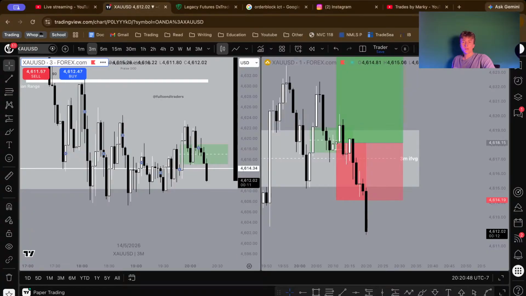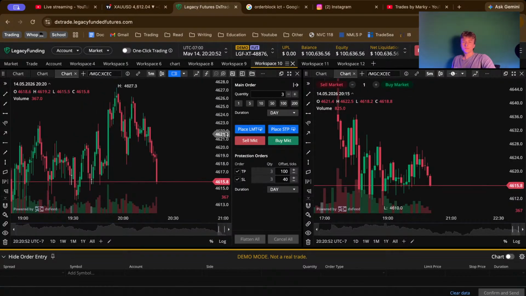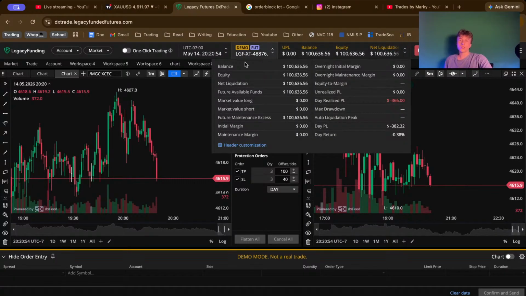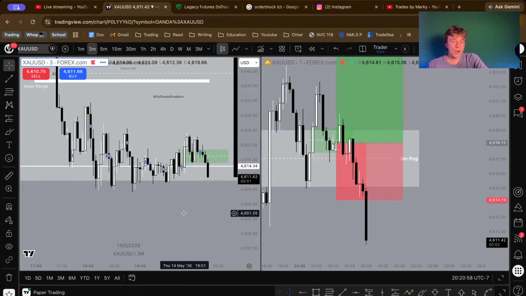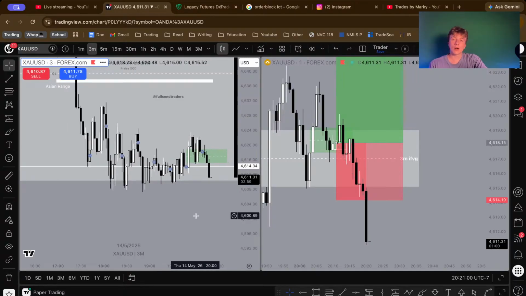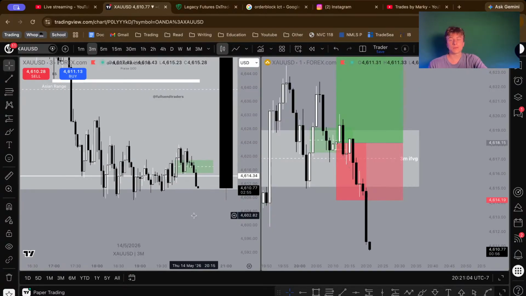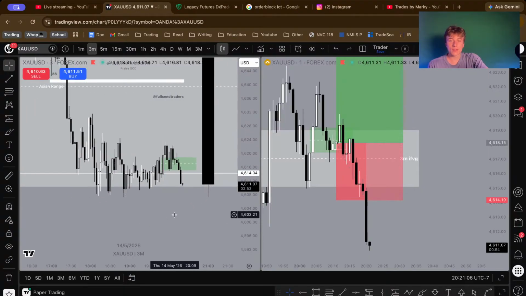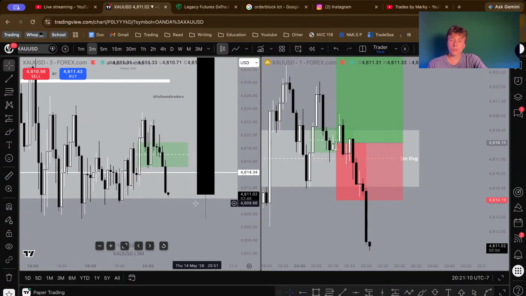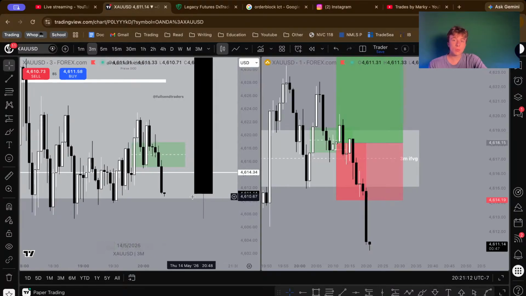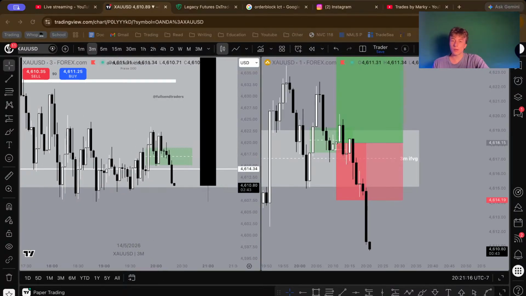What's your new SL and legacy? Doesn't matter anymore. All right, down 366 for the day. Now, this week's been hard, and I've only been buying this week. I took one sell. That trade actually played out, believe it or not. But I've been buying all week. I've been expecting gold to reverse from all these bullish confluences, but it hasn't been going up at all.